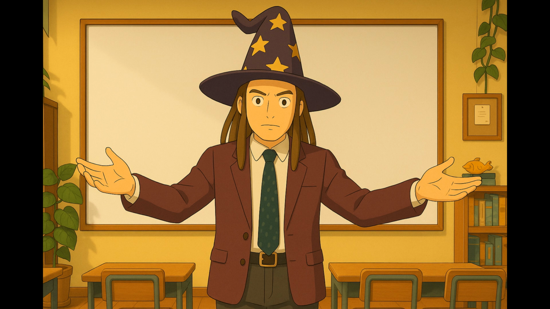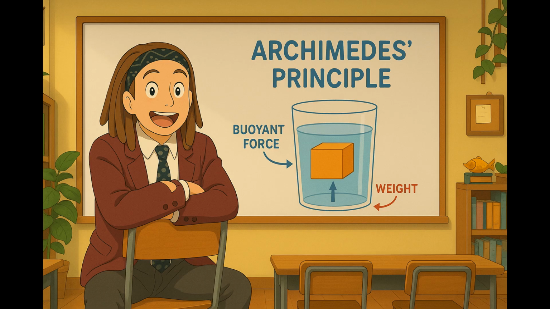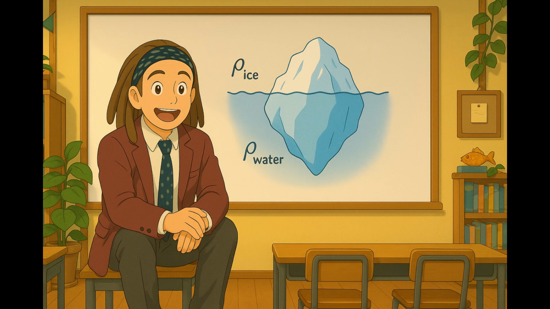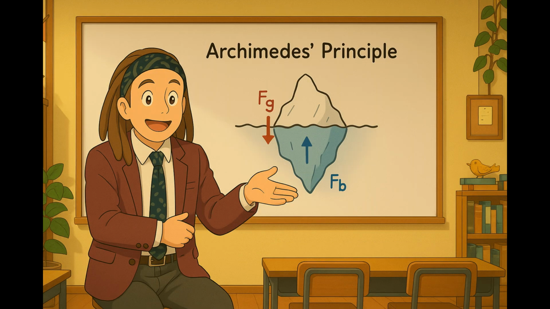Step 3. Relevant equations and principles. The core principle here is Archimedes' principle. It states that the buoyant force, Fb, on an object submerged in a fluid is equal to the weight of the fluid displaced by the object. So Fb equals rho salt water times V submerged times g, where g is the acceleration due to gravity. The weight of the ice block, W ice, is given by its total volume times its density times g. W ice equals rho ice times V ice times g. For an object to float in equilibrium, the buoyant force must equal its weight. Fb equals W ice.